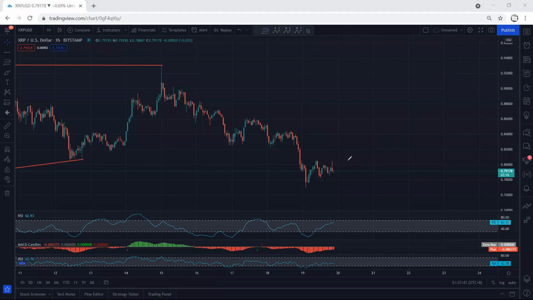Okay, but how to look for trade? Right now, the only thing is we're looking at this correction, and we put our stop loss at the 77. Because if there is any reversal, in terms of the risk and reward, it can give us a really good trade, not just a trade setup. But how to look for trade? As I mentioned, still we don't have the trade setup. How to look for trade?